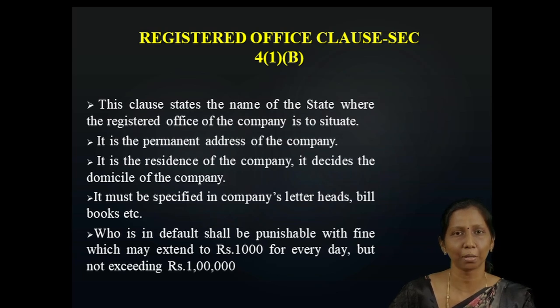So the particular state and place mentioned is the permanent address of the company. Just as we have a separate address for our residence, the company also has a permanent address, which is where the registered office is situated. The company can use this address for many purposes. For example, if the company wants to communicate with its clients or shareholders, it can use this registered address for all communication and all mail.